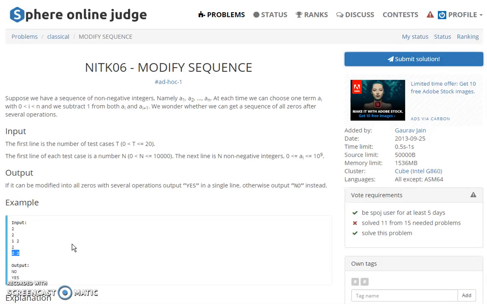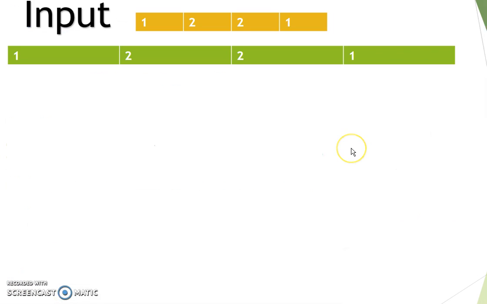Before going deeper, we will have a look at some more complex examples. Then we will look at the code. Let us look at one more example. Here the input is an array of non-negative numbers, that is 1, 2, 2, 1.